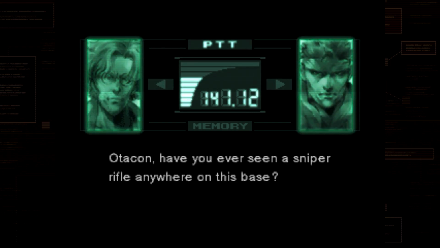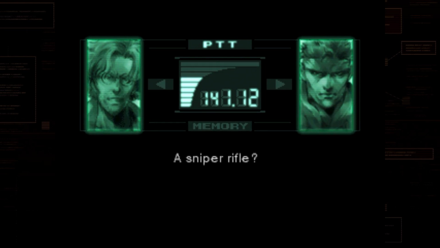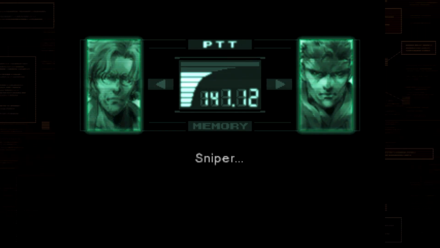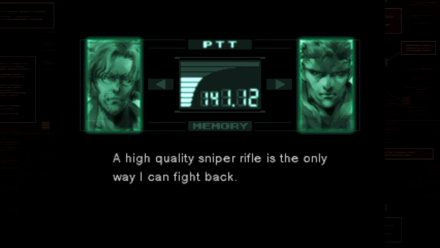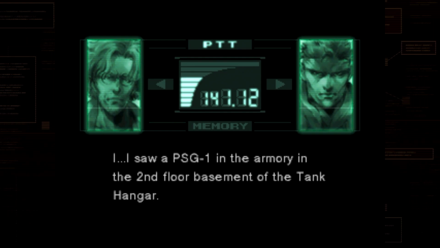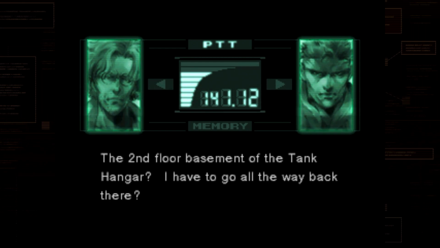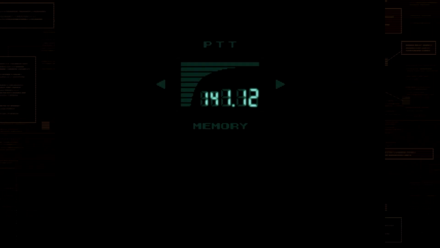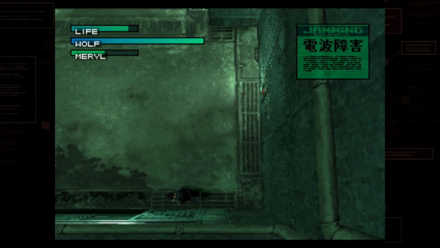Otacon, have you ever seen a sniper rifle anywhere on this base? A sniper rifle? Meryl's been shot by an extremely good sniper. Sniper? A high-quality sniper rifle is the only way I can fight back. I saw a PSG-1 in the armory in the second floor basement of the tank hangar. The second floor basement of the tank hangar? I have to go all the way back there? Well, yeah. What's wrong with you, Otacon? Nothing. We can call Natasha and have more information, but we're backtracking. Sorry, Meryl.